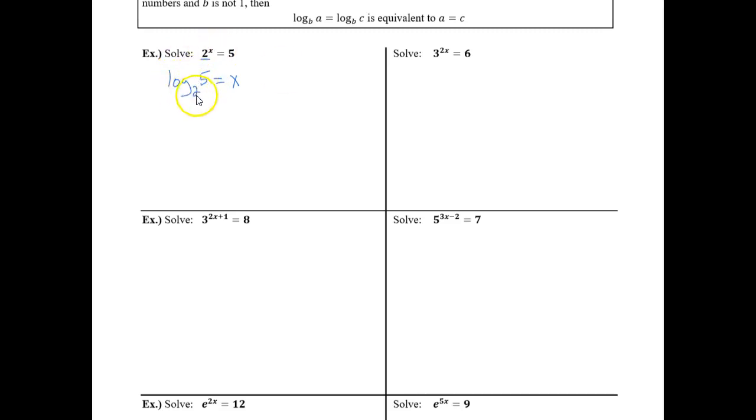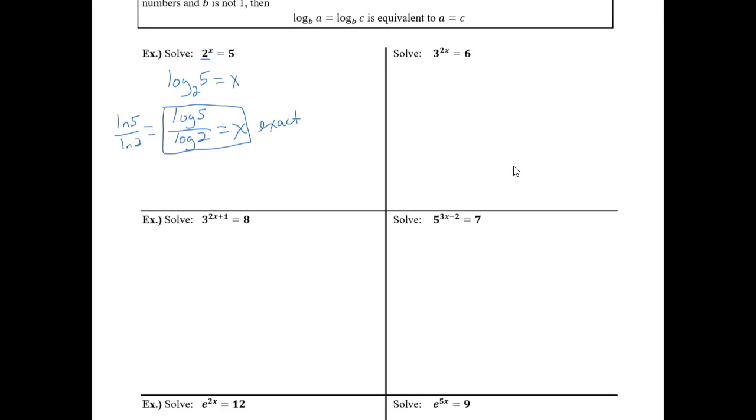If your calculator doesn't have a button where you can put in different bases, you have to use the change of base formula. So I could leave it as log of 5 divided by log of 2, right? So log of what you're taking the log of, divided by log of the base. The base always goes in the bottom when you're using that change of base formula. This would be the exact solution. So if you're ever asked to leave it exact, you could leave it exact. You could also write it as ln of 5 divided by ln of 2.